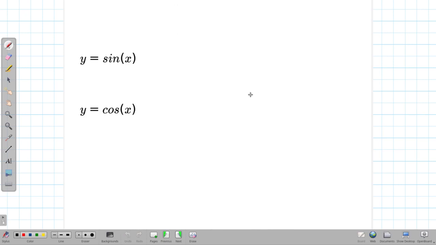I'm going to start with a couple of basics. So the sine function, sine of x. Now, of course, it doesn't have to be x. It can be any terminology that you use for the variable. Quite often we use the theta symbol to represent angles. In this case, I'm just going to use x because it's that little bit easier to put in, to be honest with you. So we're going to have y equals sine x. So what's the derivative of that?